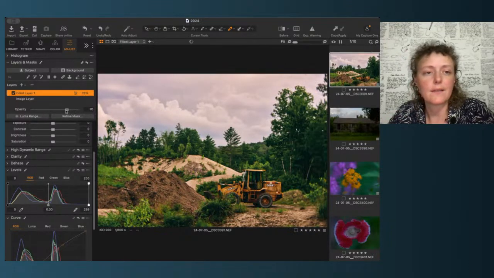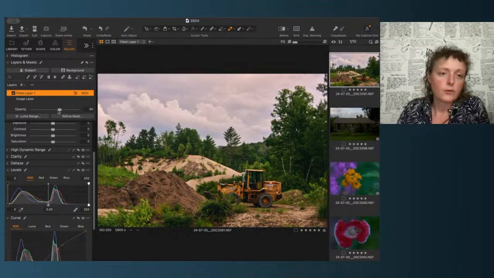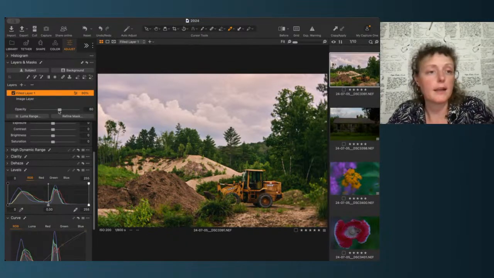I dial down the opacity of this new layer with the preset on it, because this is too much to me. So I dial it down to get to where I want it to be. Sometimes that's as little as 25%, usually around 60% is the go-to for me on applying a color grading or preset.